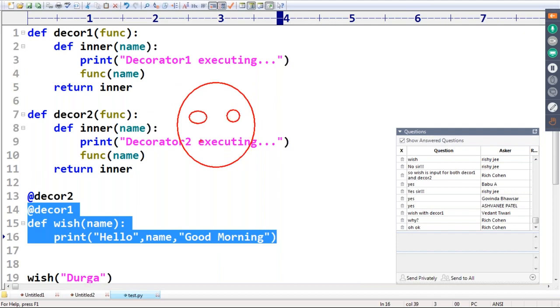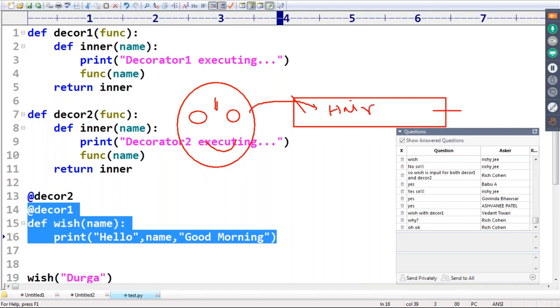So tomorrow is the marriage. Assume that, sir. Tomorrow itself is the marriage. Now some decoration must be required. First, she or he is going to approach the first decorator. There, these people are going to take care of all the hair-related decoration. Assume now hair decoration is already completed.